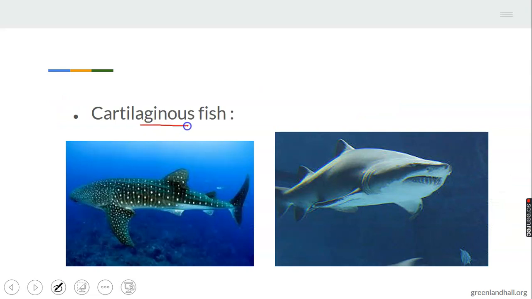2, we have cartilaginous fish. These are fishes whose body frame is made up of fine, shiny, and elastic substance called cartilage. E.g., we have shark as a very good example of cartilaginous fish. This is a very good example of cartilaginous fish. They have their body frame made up of shiny, elastic substance. You see this particular fish with the body frame shining, and as well this shark with the body shining. It is called cartilaginous fish.